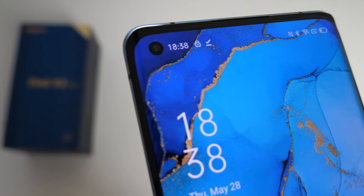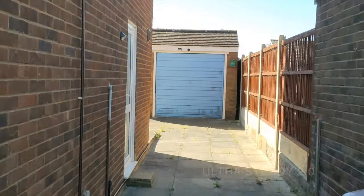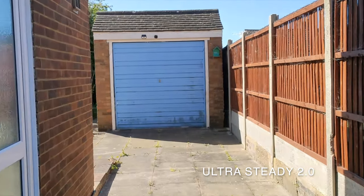On the front we have a 32MP hole punch camera capable of shooting 1080p at 60fps with video bokeh effects. One of my favourite modes is the video bokeh mode — shooting at 1080p at 30fps — it completely bokehs out the background and the edge detection is really spot on. You can do this with both the front and rear facing cameras. Main camera highlights include 20x digital zoom, 5x hybrid optical zoom, AI noise reduction, optical image stabilisation, electronic image stabilisation, and ultra steady video 2.0 mode supporting 1080p at 60fps.